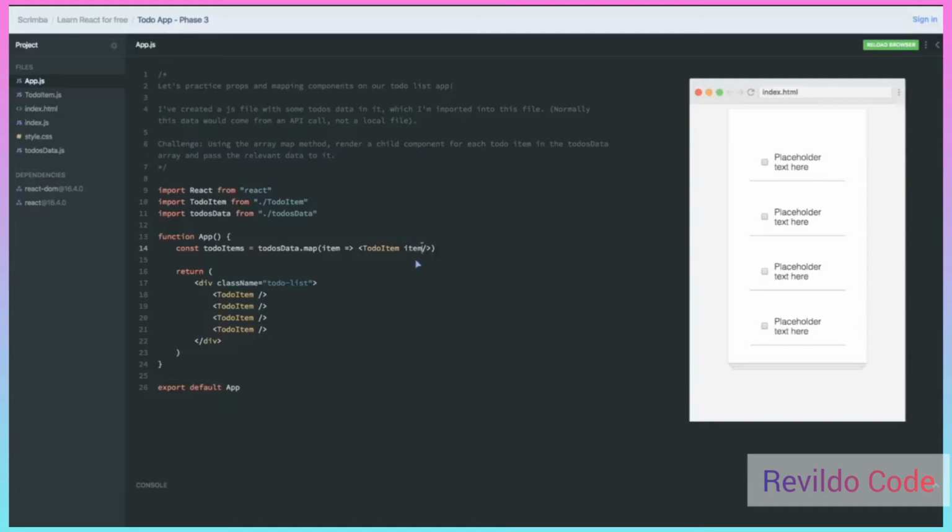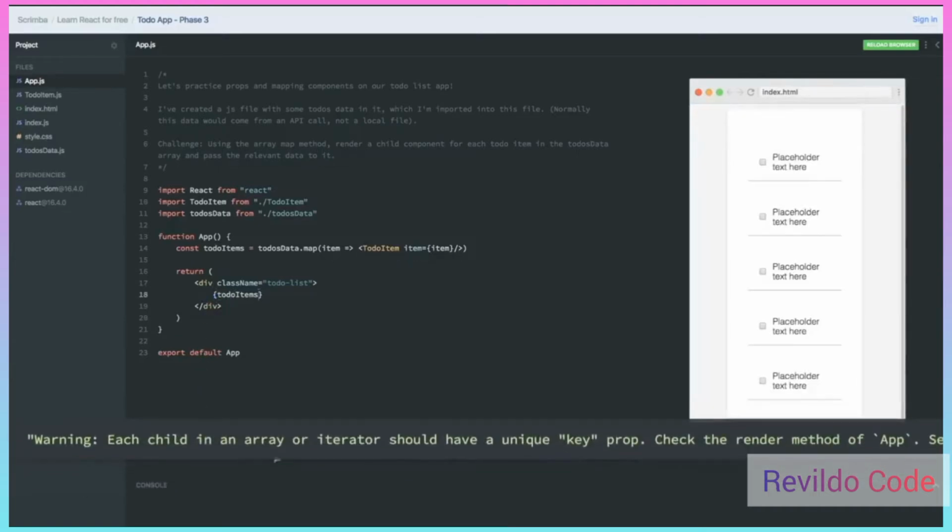So I'm going to pass a prop called item, and its value is going to be the object. And now that I have an array of to-do item components, let's take these out and replace it with my array of to-do items.